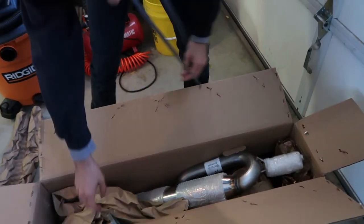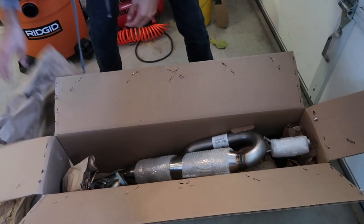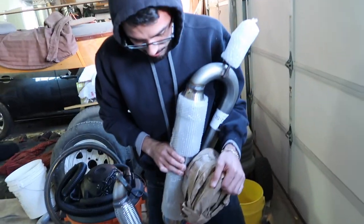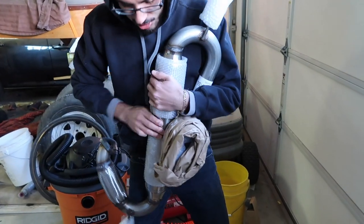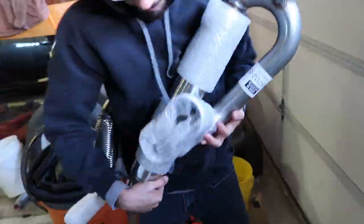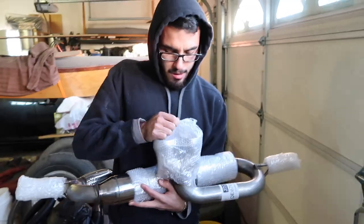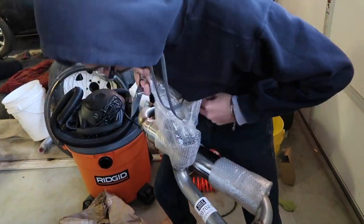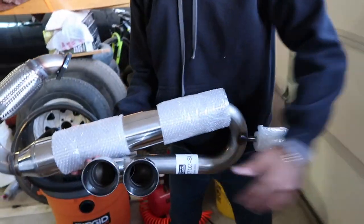As you guys can see, there's something related to an exhaust in there. Oh la la. You see the tip? Show me the tip. Here are the tips, the exhaust we'll be replacing the OEM with. And that's going to be replacing this sorry exhaust.